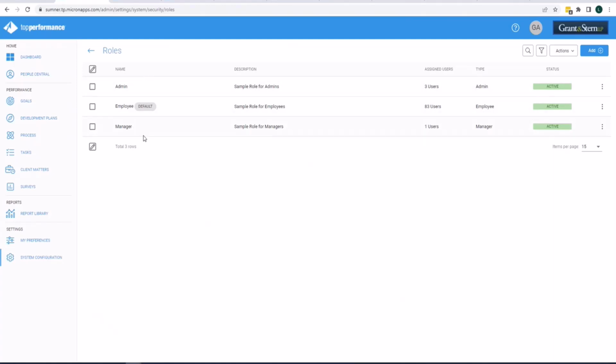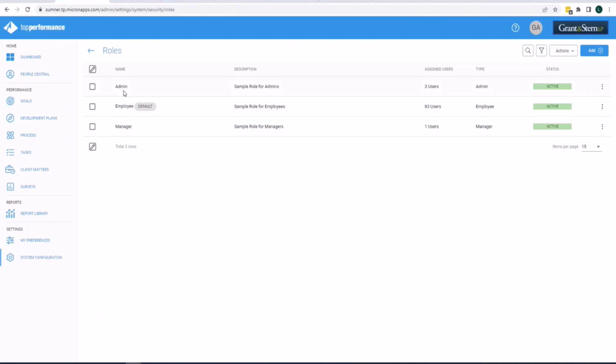On the search screen, it's going to list all the information out in rows. Within each row, you're going to see the name of the role, a simple description for the role, how many users are assigned to each role, the type of role it is, and the status of the role, whether it's active or inactive. Then you're going to notice these, what we refer to as row actions, so you can take some action on a specific row of information. When we go into the different modules, all the search screens are basically going to follow the same setup. It's easy to quickly learn the information because they all work the same way.